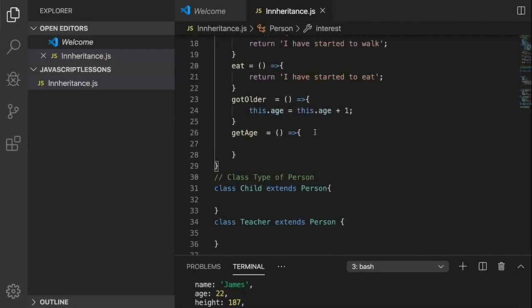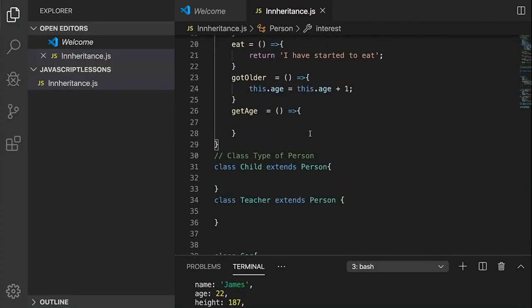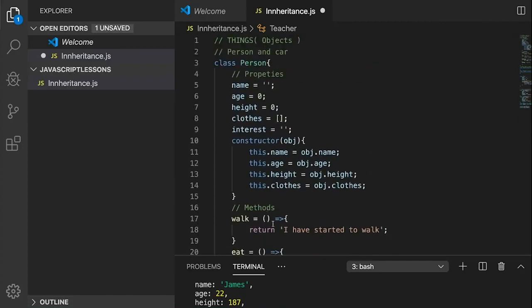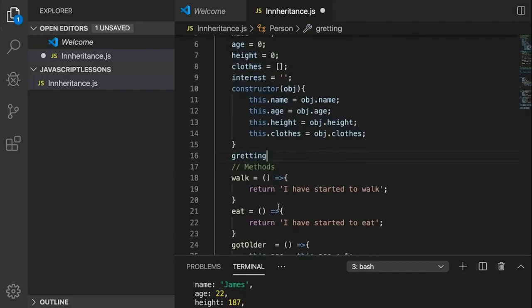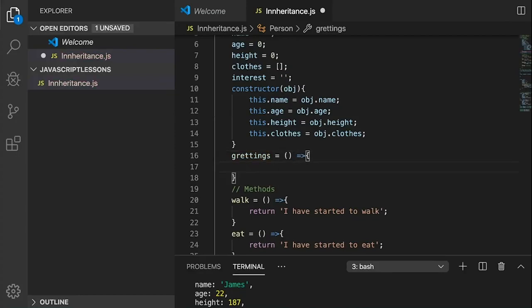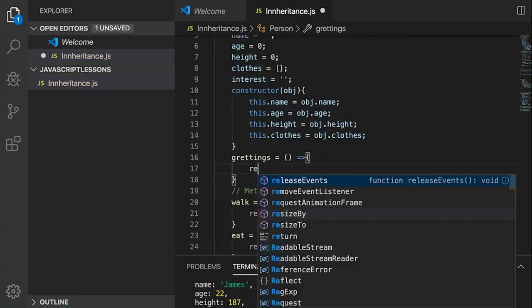But what about the differences for a child and a teacher? Well, what can a teacher do? So we need to now figure out some kind of differences so I can make the story more happy. I think I can create a dialogue between a teacher and a child. So to make it more fun, we can have a greetings, which can also be a method. And what we can actually do is return.